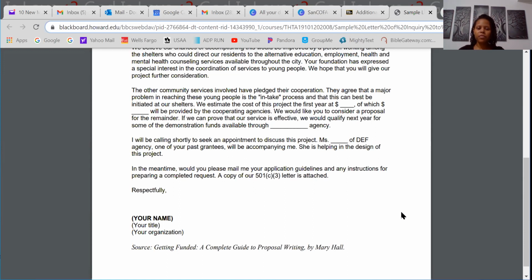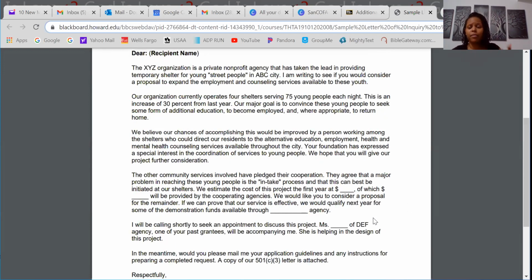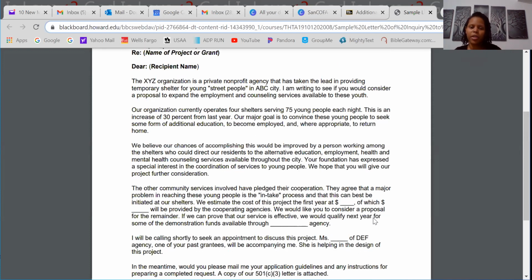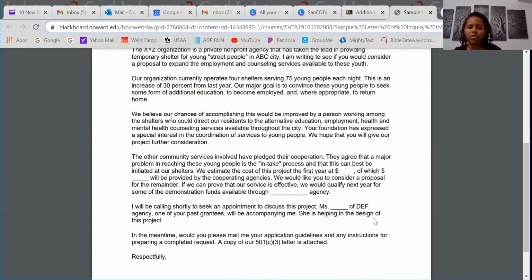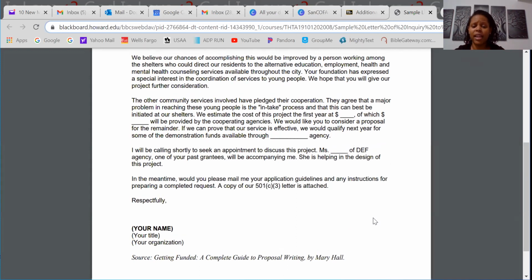So, all in all, pretty decent letter. Some of the formatting, personally, I would have switched up a little bit. I would have talked about the money a little ahead of time. But again, you have to decide on your formatting. Some people want to focus on the story and sell the organization and sell the goal. And again, you can definitely do that.